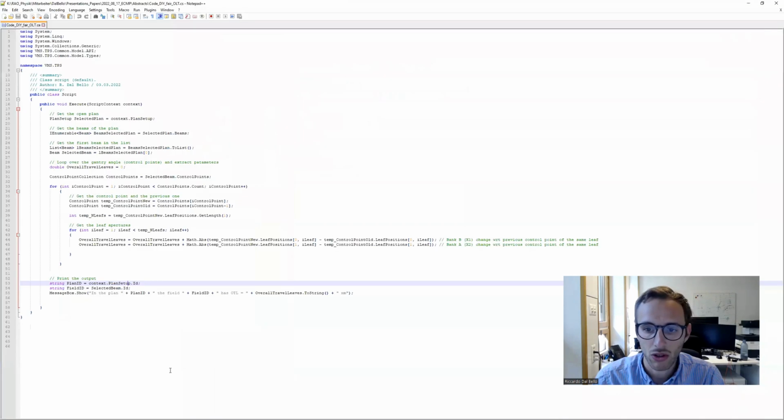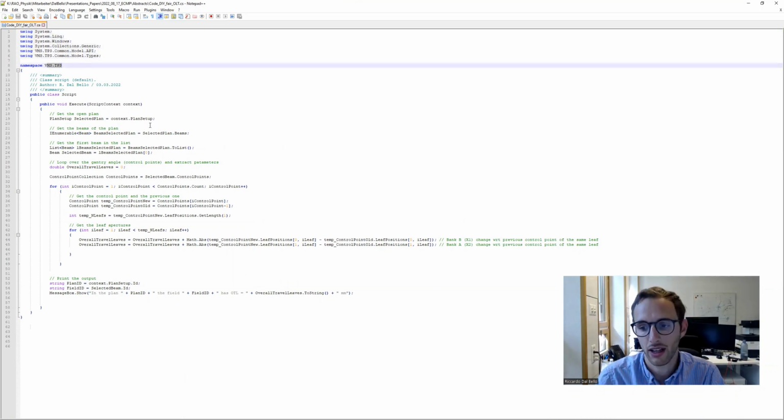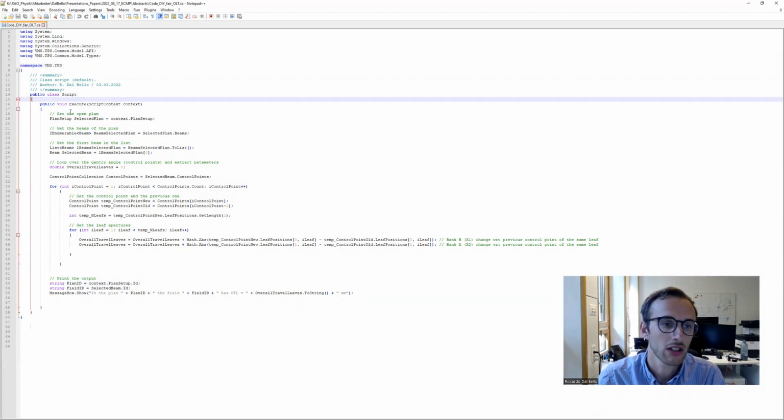But let's get to the action. What I want to show you is how to extract some parameters from a VMAT plan. In particular, we want to extract the length that the MLCs travel during the delivery. So we start with some imports of libraries. And these VMS that you see here are the Varian libraries that we will use. This is a very short script, so I will just navigate through the single steps.